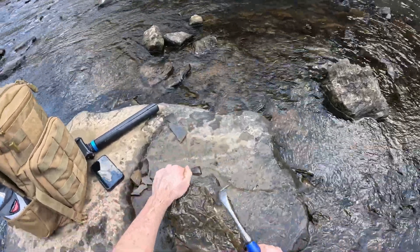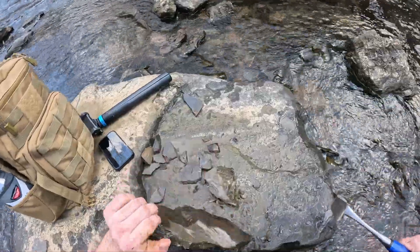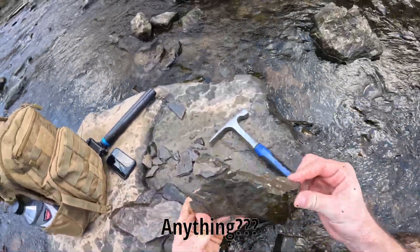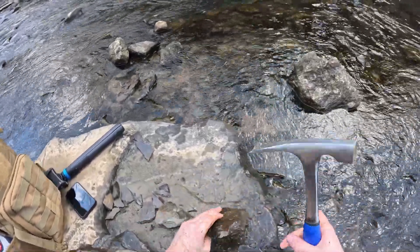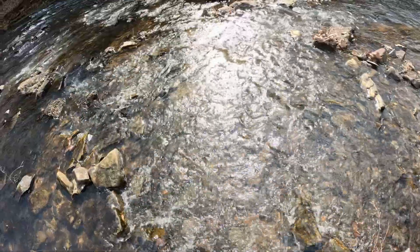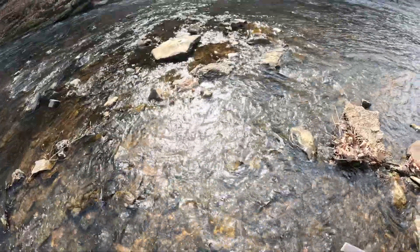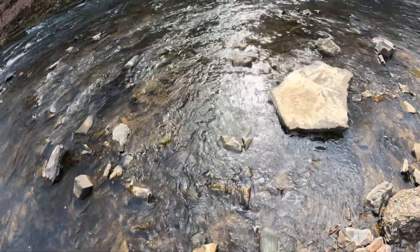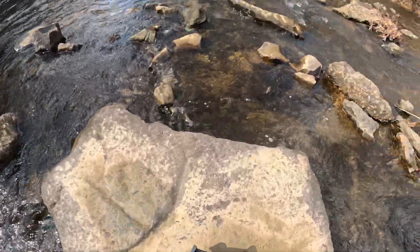I wonder if we could just get some water on that. Going once, going twice — sold. By the way, it's finally starting to warm up now, so hopefully with this warmer weather coming through I'll be able to make more videos for y'all, because I'm not going to lie — getting in the water like this in 50 degrees or less is not my cup of tea. Not my cup of beer. Something like that.